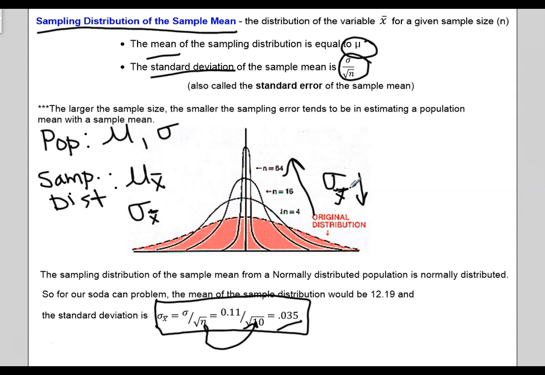And that is because the larger the sample size is, the more we're expecting those averages to be closer and closer to each other. So that's another reason why we like to take large sample sizes, because the larger our sample size is, the better or more reliable our statistic is going to be, because we're not expecting a lot of variation if we have large sample sizes.